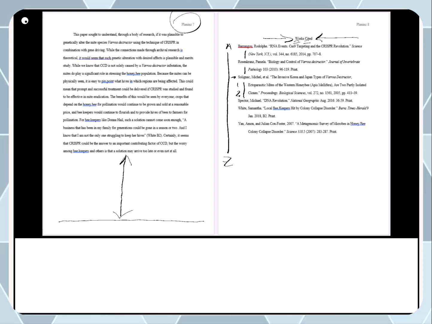The works cited page is just references. Your writing is what counts. So if I tell you I need a 10-page research essay at the end of the semester, I'm not looking for 9.5 pages or 9 3/4 pages. I'm looking for a full 10 pages. Otherwise, you're not going to meet that criteria.